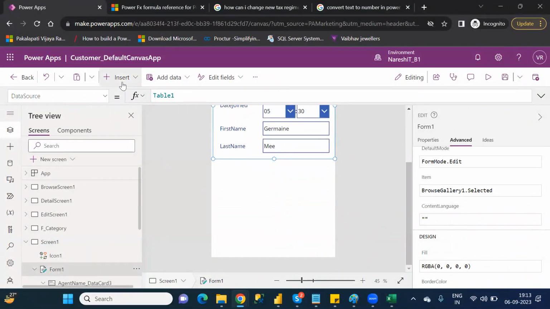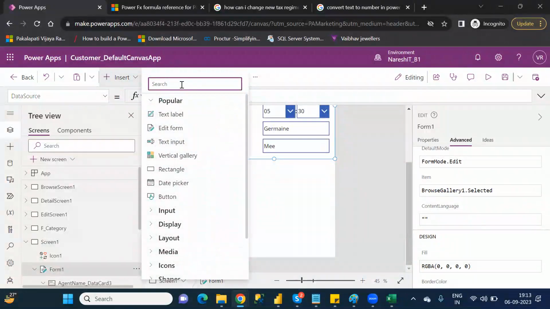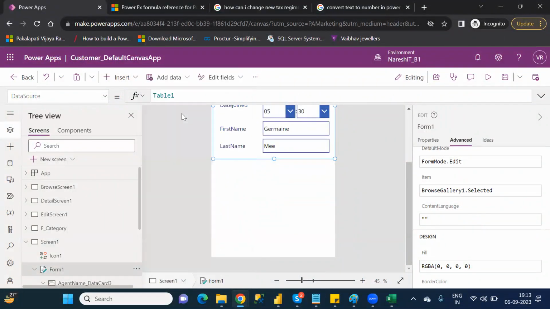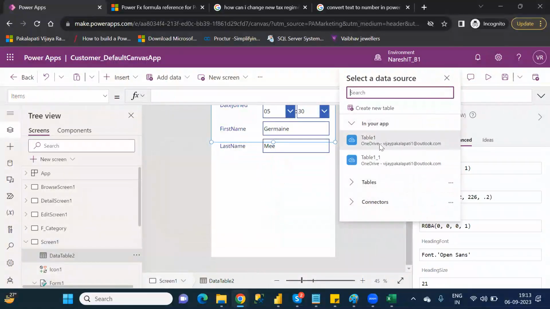Suppose I'm taking a data table. In that, I want to load some data.